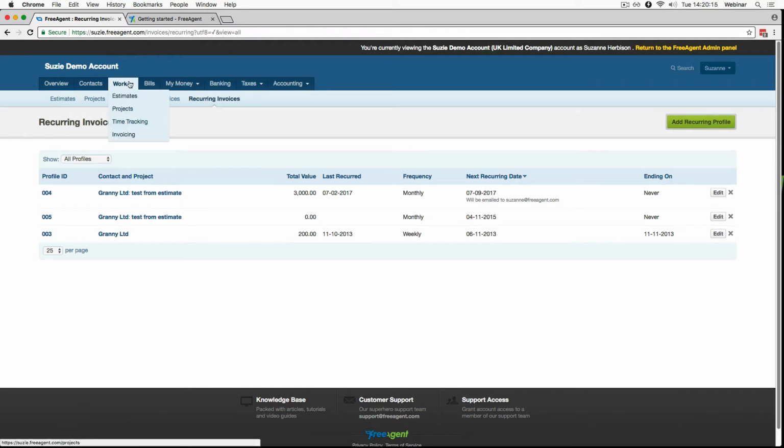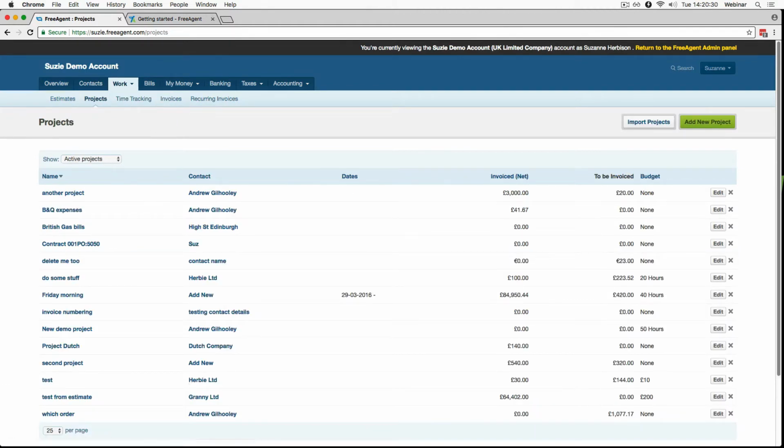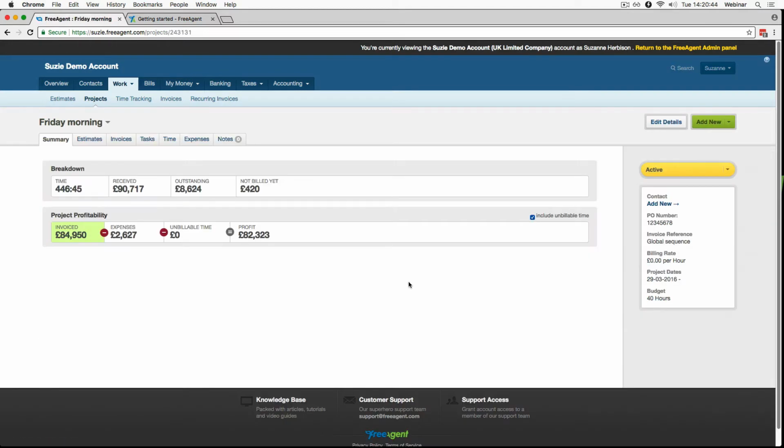Now under the Work tab, I can track some time, and we'll look at that in just a second. I can create an invoice from here. I don't have to go through the projects area, but I want to show you how the projects work, so I'm going to show you the invoice from there instead. Again, add a new project to the side with the button. And if you're familiar with Basecamp, you can use that to import your projects too. I've got a project set up here already though that I'd like to have a wee look at today.